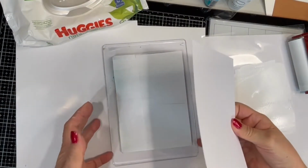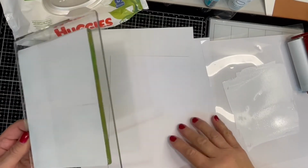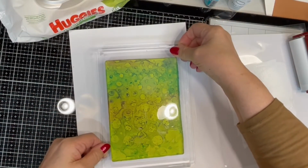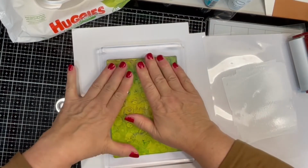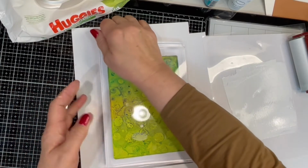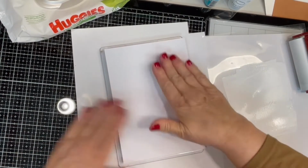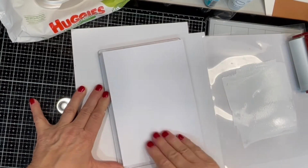Now the purpose of that acrylic plate is so that I can invert the gel plate and see exactly where I'll be placing the gel plate on my cardstock. I don't always use that acrylic plate to do this. After rubbing the card so that I know that I have reached all areas of the plate, I pull the print, and this is what I get.